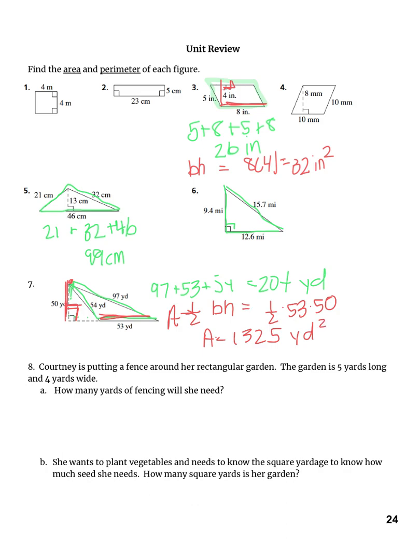Okay, so there is a couple area and perimeters for you. And then let's look at number 8 here. In number 8, Courtney is putting a fence around her rectangular garden. So I'm going to draw a rectangle to represent her garden. It is 5 yards long and 4 yards wide, which obviously is not drawn to scale because 4 is closer to 5 than this is, but that's what the garden would be in dimensions.